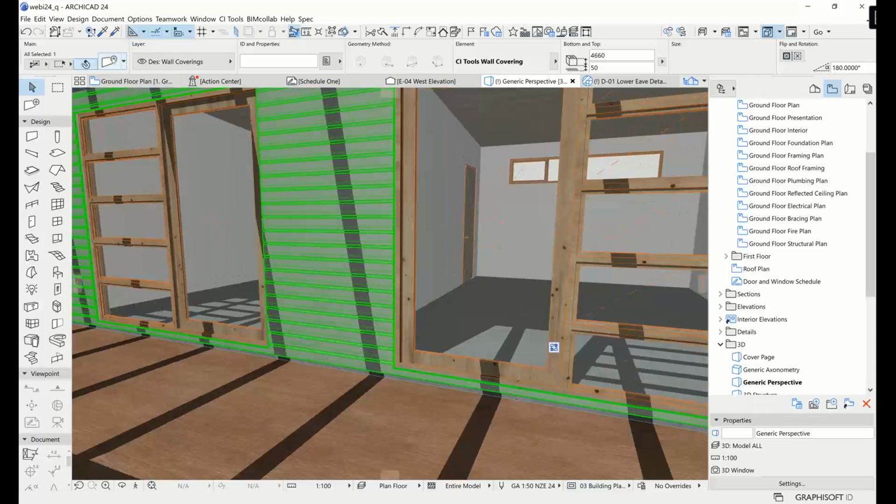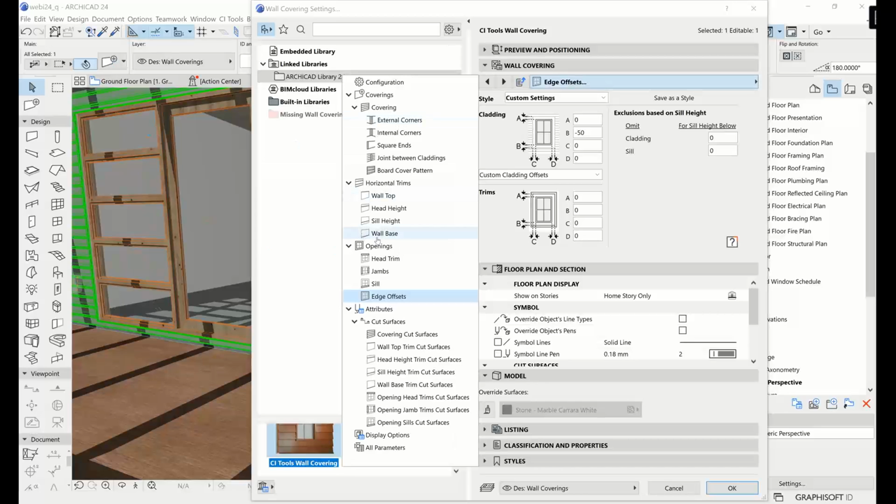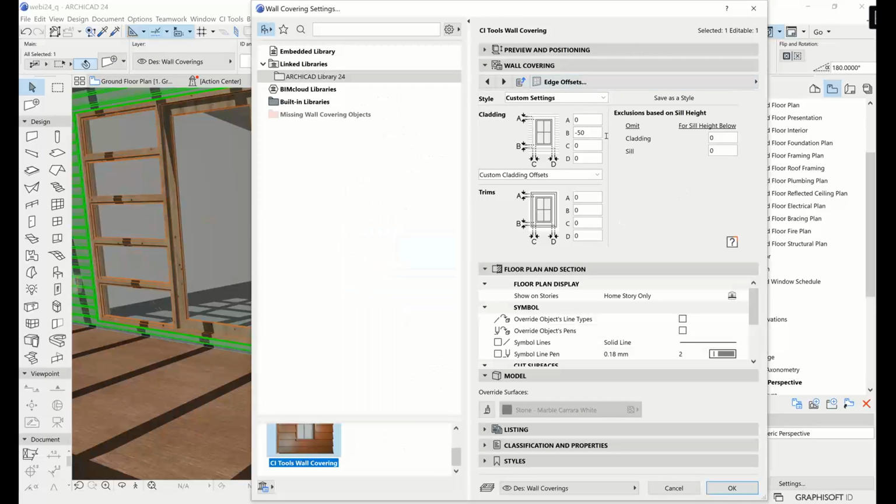So just to show you that again quickly, it's under the edge offsets setting under openings. And we used a value of -50 there because our covering is offset by 50 below the wall base, but obviously you can set that to whatever you would need it to be. So if your overhang is by 100, set it to -100. If it's 50 but you don't want your covering to come all the way up to the base of the opening there, you can use a different value there as well, just to get partway and that sort of thing. You can see how you would use that to do various things.